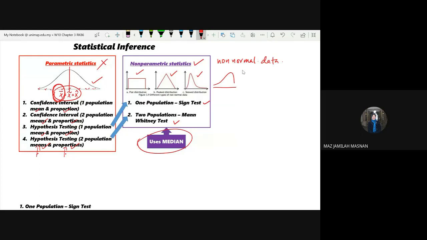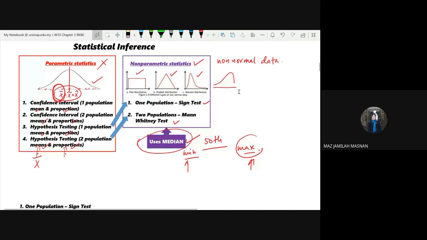Because the median is the only measure of central tendency that is not affected by the minimum value or the maximum value. So it would be good to use the median if your data is not normal, because it represents the 50th percentile, the middle value, regardless of the minimum or maximum data. If we are talking about the mean and you have a very large value, your mean will be affected by it, or it could be the smallest value that affects your measure of central tendency.